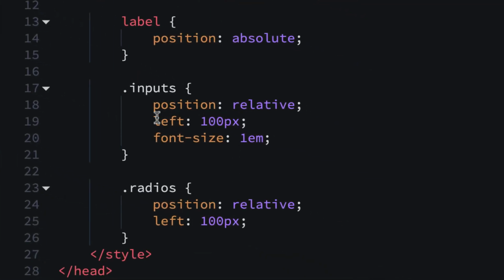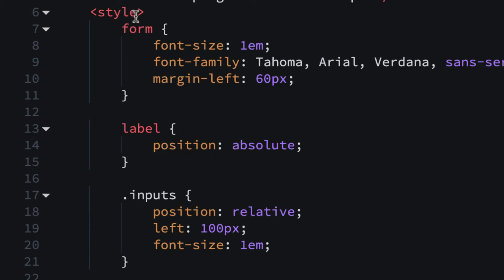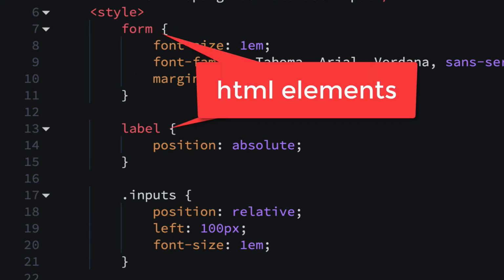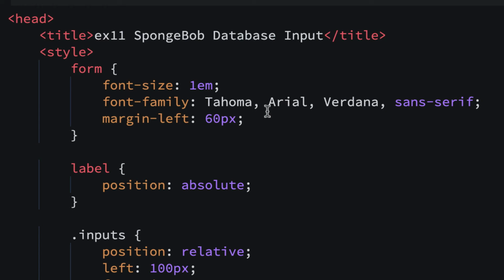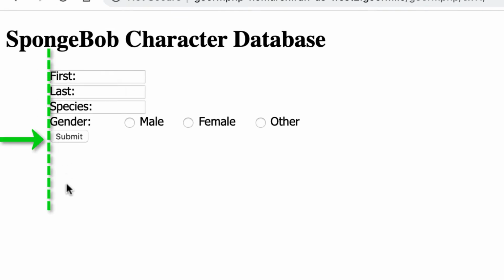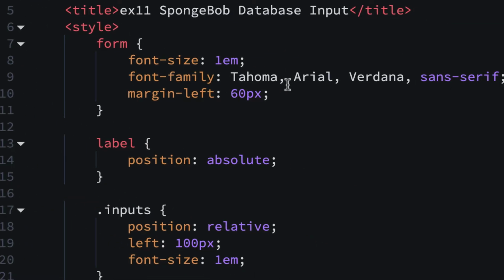And then we also have this inputs. Now, I was just going to identify, you can see these are red and these are white. Now, these are HTML things. So the HTML form is basically changing the font size. It's using a sans serif font of Tahoma, second choice Arial, third choice Verdana, fourth choice anything that's sans serif. There's a margin left of 60 pixels. That's why this is moved over 60 pixels, and then this is moved over 100 pixels from the label. So that's where that's setting up. And you can see the font here is all Tahoma right now. It's all kind of a sans serif font. So that's some of the CSS that's going on right now.